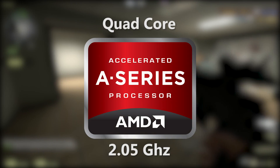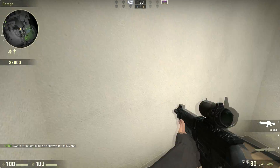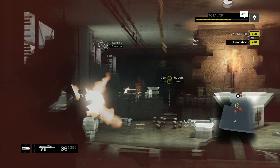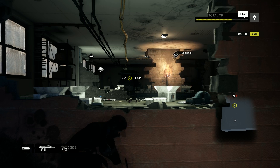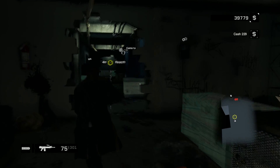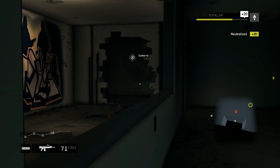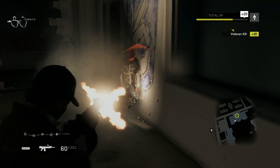Getting into this, the CPU is the AMD 5350, a 2.05GHz quad-core processor, at $50. This is part of AMD's new Kabini line of APUs. It's not nearly as powerful as their Kaveri APUs, which are more for AAA gaming like Battlefield and Call of Duty. This is meant more for general computing for people who don't use their PCs for gaming as much, but it does have a good onboard GPU that you can play games like Fez, Dota, League of Legends, maybe a little Counter-Strike at decent settings. This build is not meant for super high-end 1080p gaming.